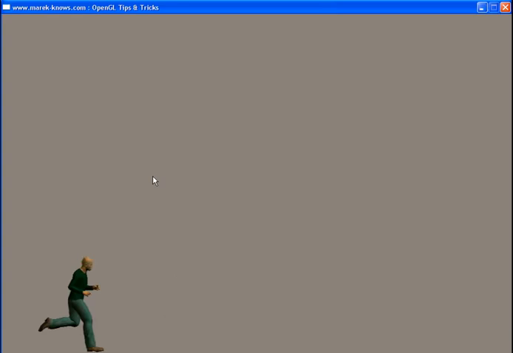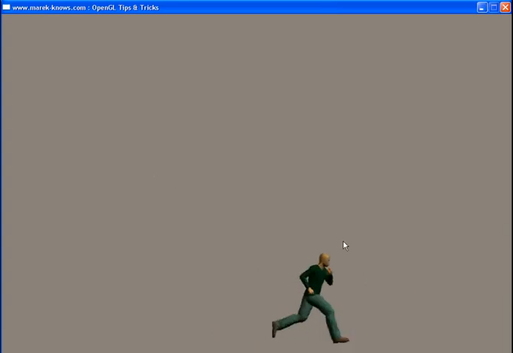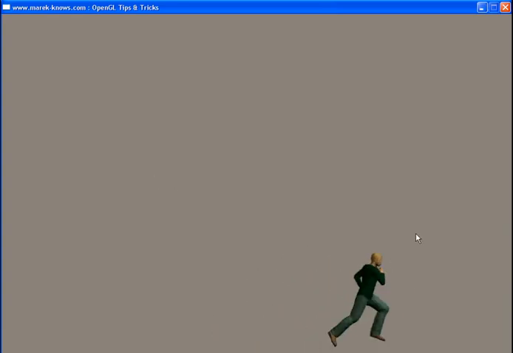If I decrease the speed down to the minimum value, then he almost looks like he's running on the spot. He's barely moving at all. Notice that he's not transitioning forward very much, even though he looks like he's doing a lot of jogging. And here's the extreme. He's running a lot, but he's really not moving at all.